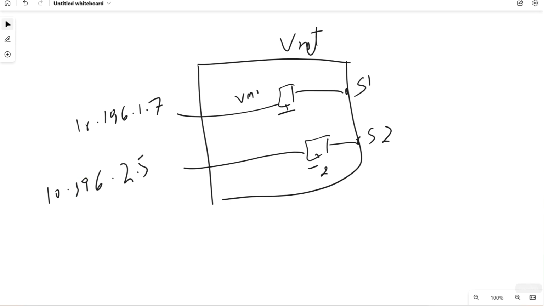In an environment where you do not have any DNS configured, when you do a name resolution from VM1 for your VM2, if there is no DNS in the environment, this name resolution will fail. It won't give you any IP address as a result of your name resolution.